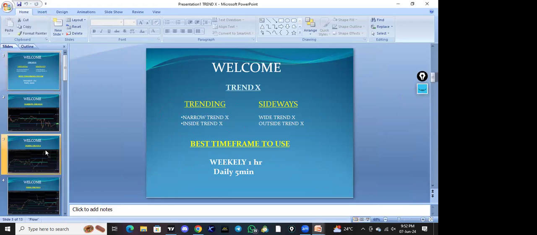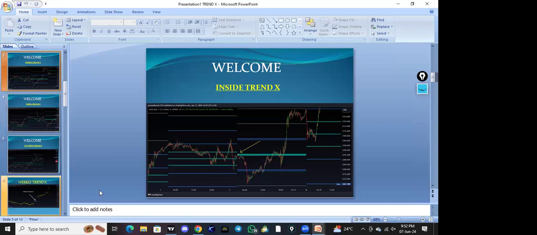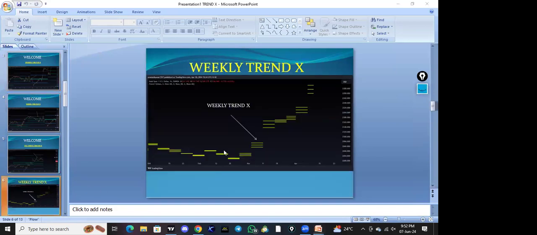Like assume this is daily X. Okay, this is daily Trend-X. We need weekly narrow in this pattern. It should be very narrow. Correct? Like I'll show you weekly. This is a narrow. So this is wide. So we are avoiding this particular on these weeks. We are not trading. So we are finding this narrow weekly X. Maybe if you're not knowing that, I'll show in the real chart. Okay, let me show you.